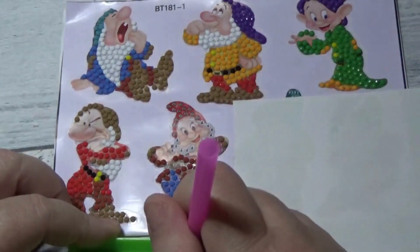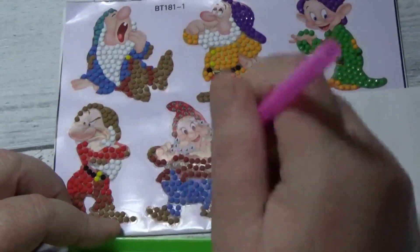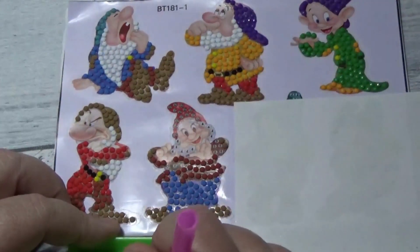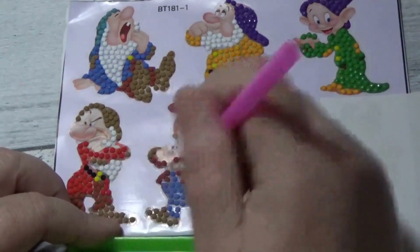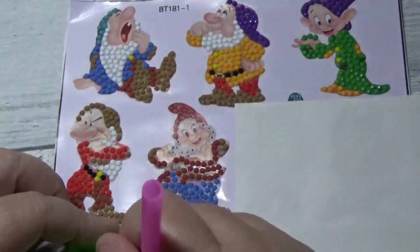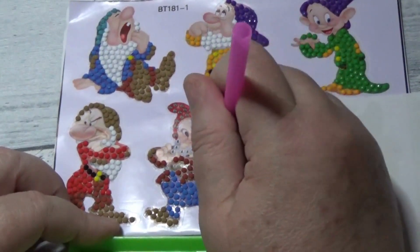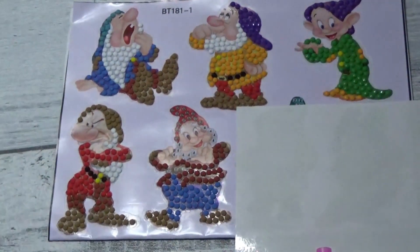What else has been going on? Nothing much — just work and Spoto. So glad we're finally in September; I can't believe it but I'm glad. We'll put the rest of the sixes away and work on number eleven, because that looks like his little belt right there — number eleven, which is like a black color.